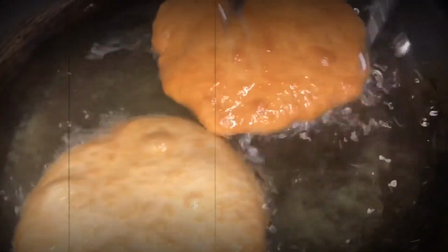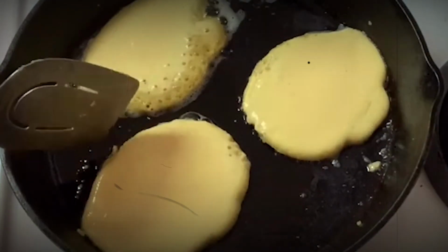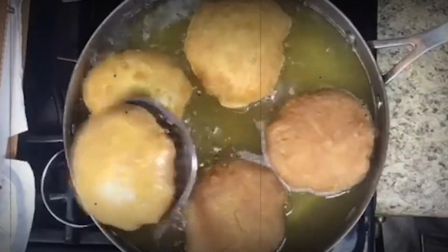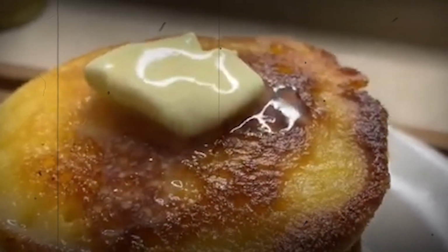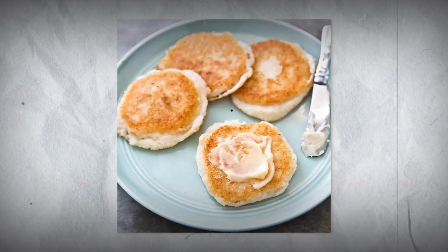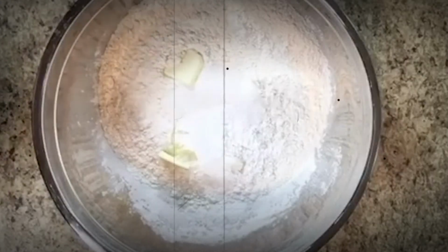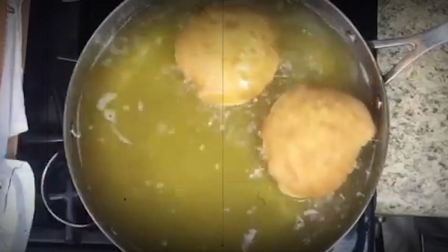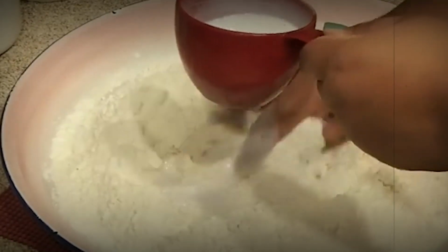The key to perfect Johnny cakes was cooking them over medium heat, allowing the cakes to brown evenly without burning. As the batter hit the hot skillet, it hissed and bubbled, then firmed up into golden discs that were crispy at the edges and chewy in the center. Once cooked, they were stacked high and often served hot, slathered generously with butter that melted into every nook and cranny. If available, a drizzle of molasses or honey added a touch of sweetness that brightened the dense, earthy corn flavor.